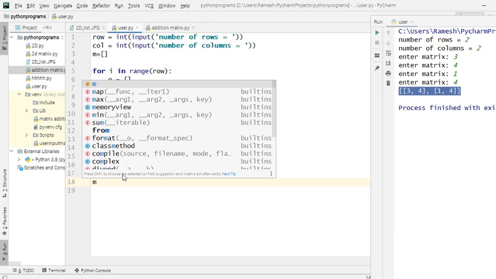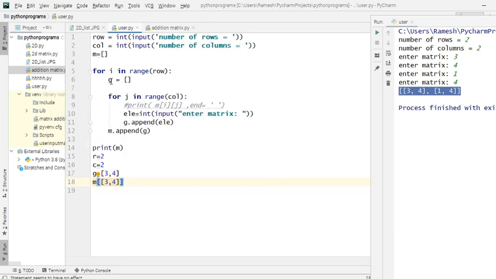Now again it will go to I, and here in I it will again make G blank. Now G is again blank. Now we are inserting two values, 1 and 4, in G, and now again we are appending it into M. So again it will be appended like 1 and 4. Okay, so it is working in that fashion.